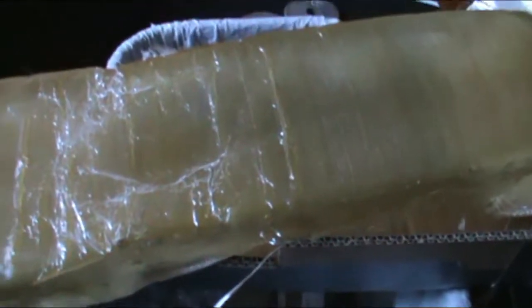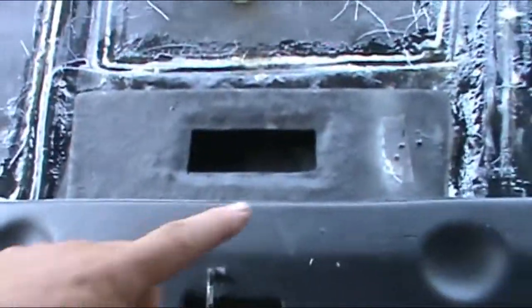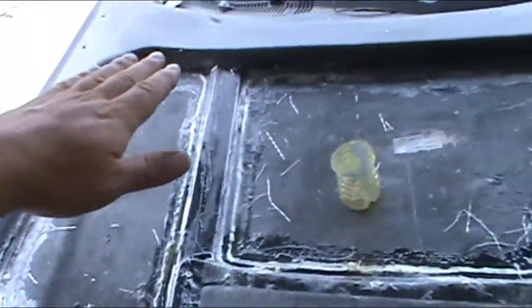We'll be updating here once I get it put over. Alright, here's a breakdown of what I'm doing here. I don't know, it looks like crap, but I will have a piece that goes in here and covers all this.